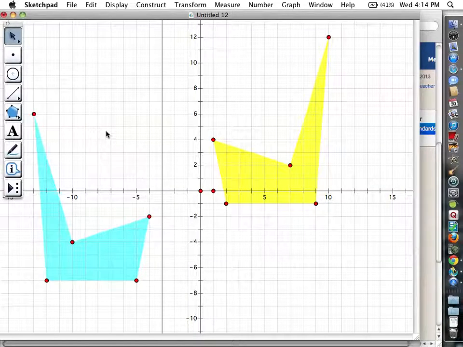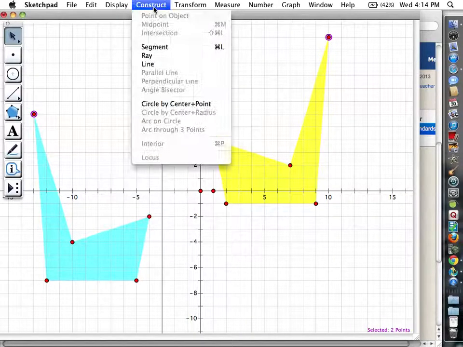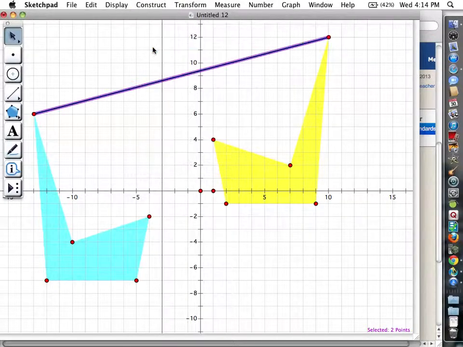So we've already shown how any figure that is congruent to another figure can be mapped onto that other figure by at most 3 reflections. This time we're showing students how to document that process. So we'll start in the same way by selecting 2 corresponding vertices and finding the perpendicular bisector of the segment that connects those vertices.